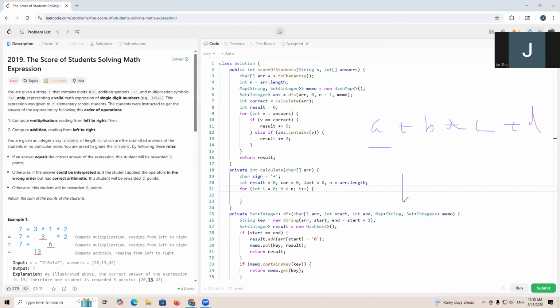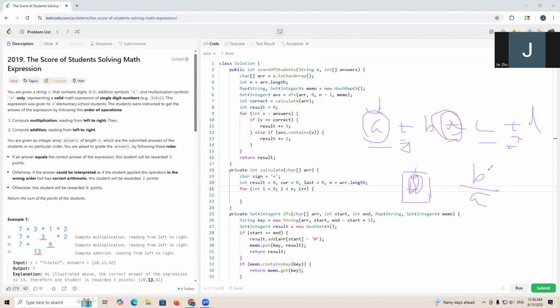So what we do is we push this a to the stack and push b to the stack, and when we see the next sign, we find the previous sign is plus.